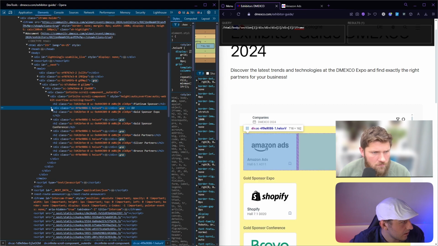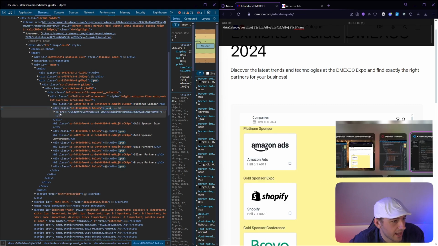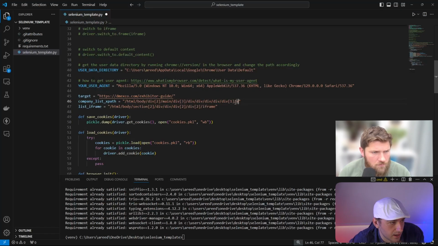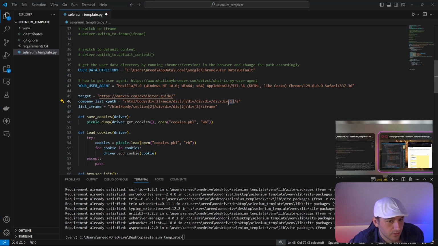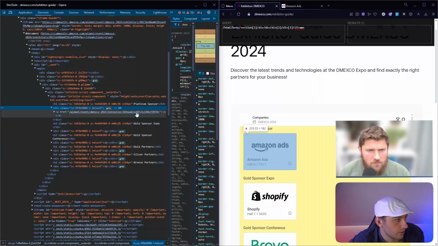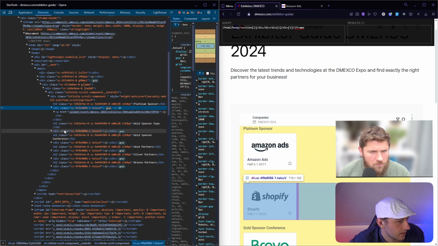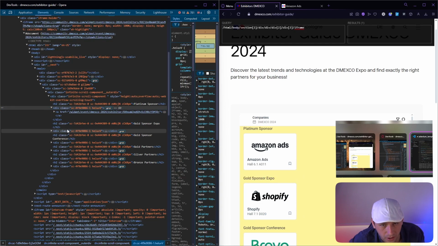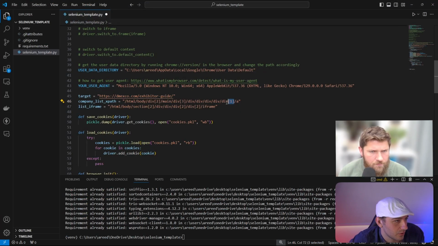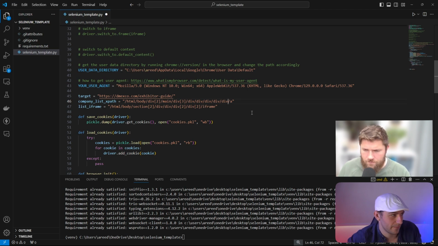So it's div A, and basically this is saying we're going to get the first div. And if we were to get the second div, it would actually be this one right here. But we want all of them, so let's just delete the index, and that'll get all of them.